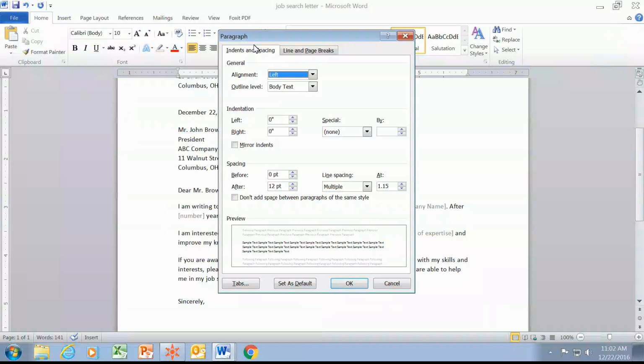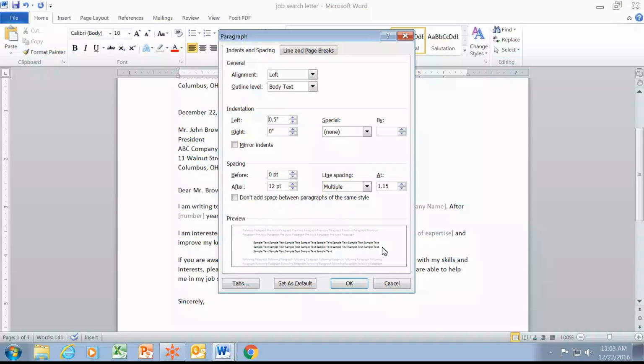Now there's a lot of information in here, but what we want to focus on is a left indent and a right indent. And it's most typical to set half-inch left and right indents. So to do that, we'll move to left, and we're going to point to the up arrow, and we're going to click that until it comes to 0.5. And I want you to notice there's a preview here, and this shows me that this paragraph is going to be indented from that left margin.